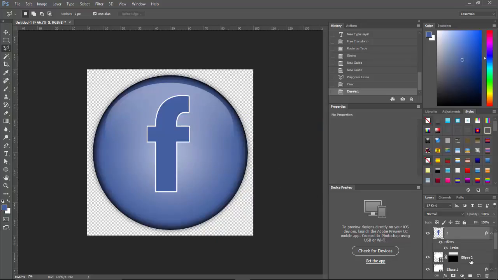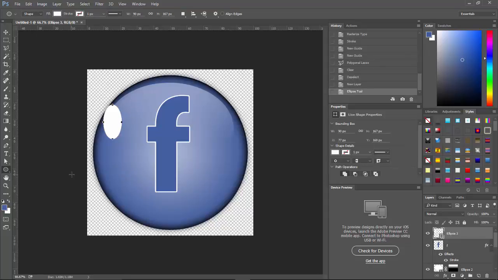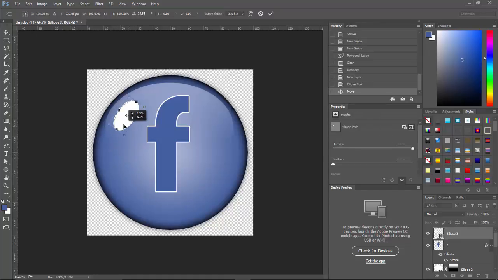And if you want, you can add another ellipse. Some people do, so let's go do that. And what I want to do is go ahead and move that inside this circle. We're going to use our Control T for transform tool. Try to move that more like this. Move this up here. We'll go with that for now. I'll just use my move tool. Might be easier to do it that way. You can lower the opacity a little bit.